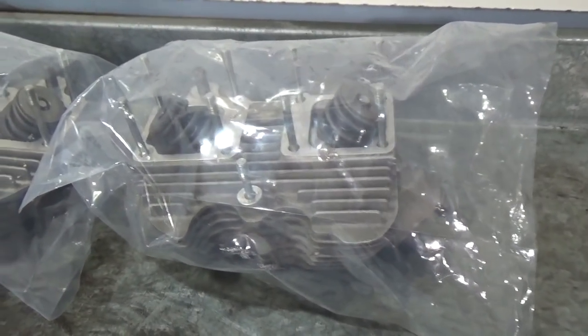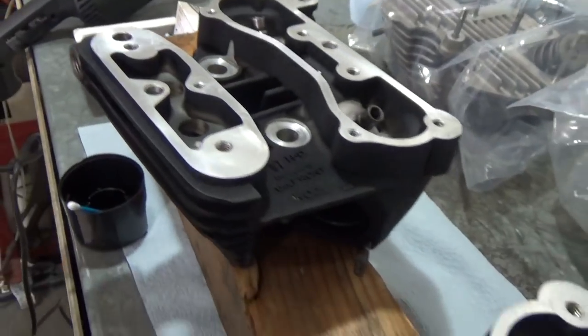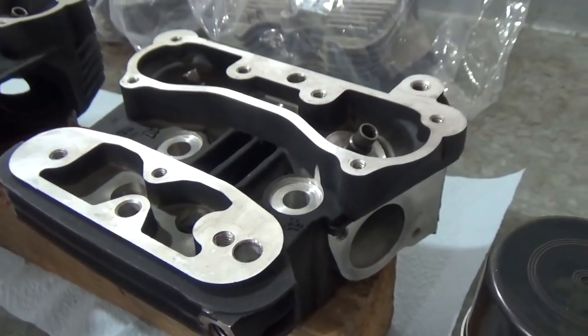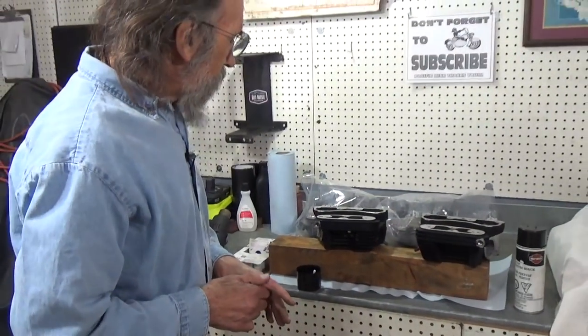And these heads will be pretty, and they'll come back, and we'll show the whole insides of them when they come back. The chambers will be reshaped. It'll have new racing valves and guides and all the neat stuff. They'll be pretty wonderful. And these are going on a 4 and 5/8 stroker motor Evolution, so it'll be pretty neat.